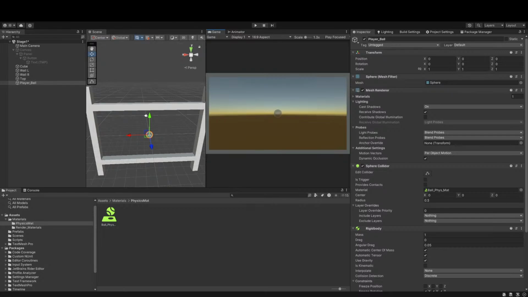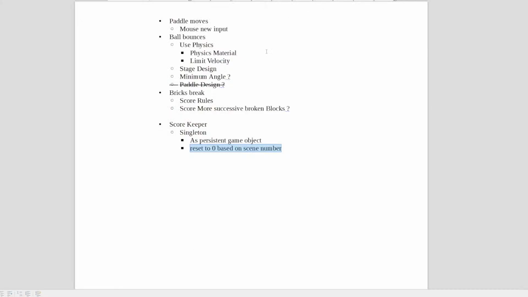Let's go ahead back and see our document, which might not be up. There we go. So yep, we got move, so we got physics material, strike through, we got use physics, strike through, we got limit velocity, strike through, stage design, we have to leave it, strike through, minimum angle, we'll leave it.